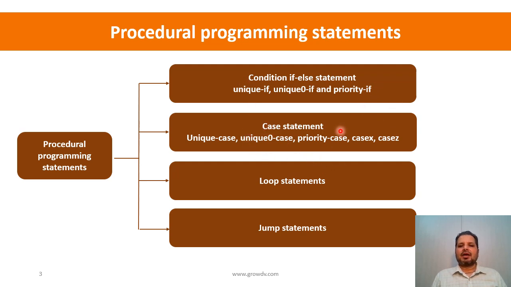Then we will cover the case statements that are useful in modeling FSMs. Again, there are a few more types of case statements, like unique case, unique0 case, priority case, and then there are casex and casez. We will not be covering these. Again, these are part of the LRM. You can refer to them if you are interested.